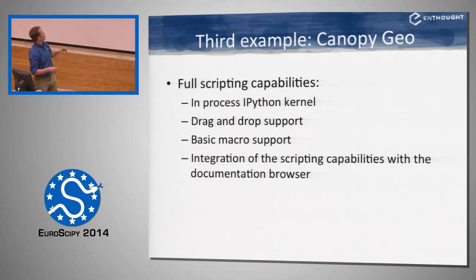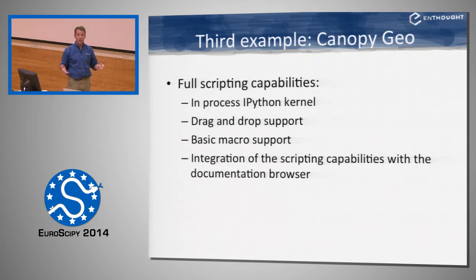You have basic macro recording support. That one is not that great, but it's going to be improved. And then we also go up to the point where the documentation browser, which is integrated in the app, is connected with the scripting engine. So when you have snippets of code, you can just click on them and they're going to be executed directly in the app. That really gives users an environment to learn and discover the application from the UI to the scripting layers. And that's really, really useful.